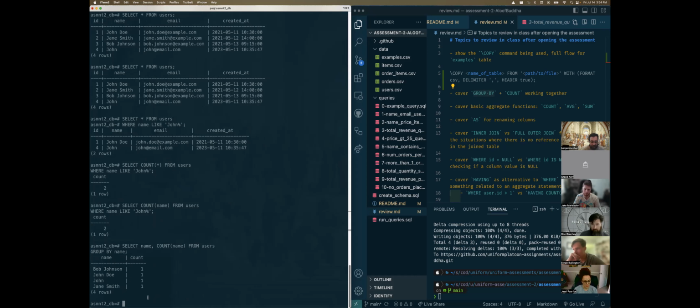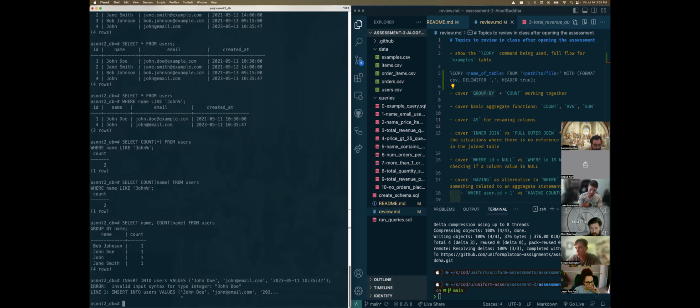So just to see this working, I could add something right now where I'll say insert into users values. I'm not going to give it the ID. I'm just going to say it has a name of John Doe, so it has an identical name. And then I'll also give it an email. Why not? Exactly like this. And I don't really care, so I'm just going to give it this exact timestamp. That works for me. So this is enough to put in there. I would assume it would have auto incremented, but you know what? We're just going to say, okay, this is the 5th person in this row.